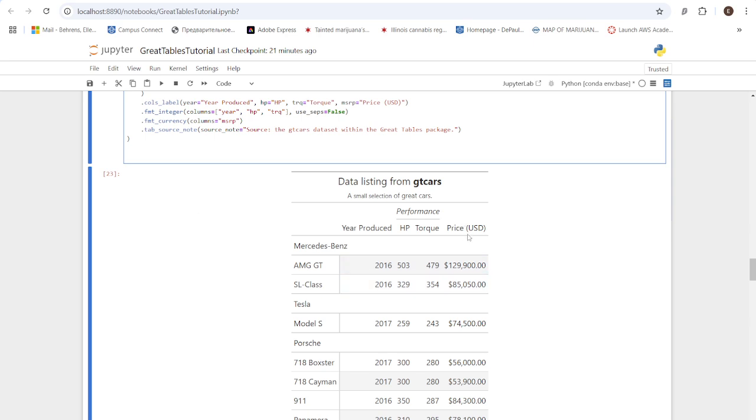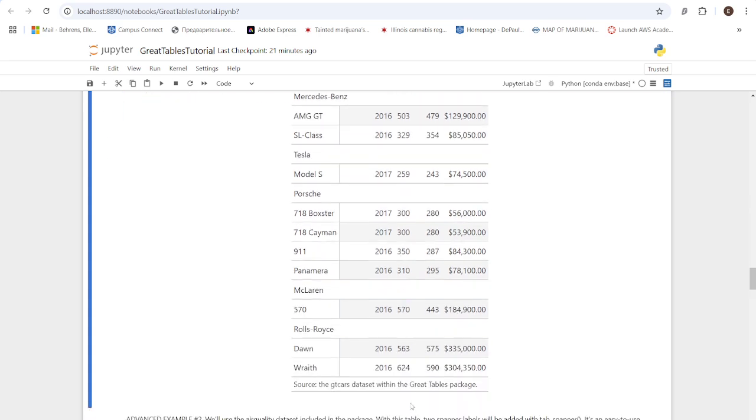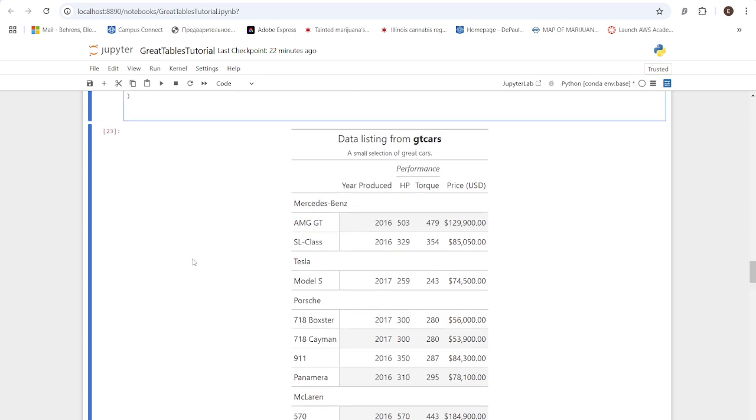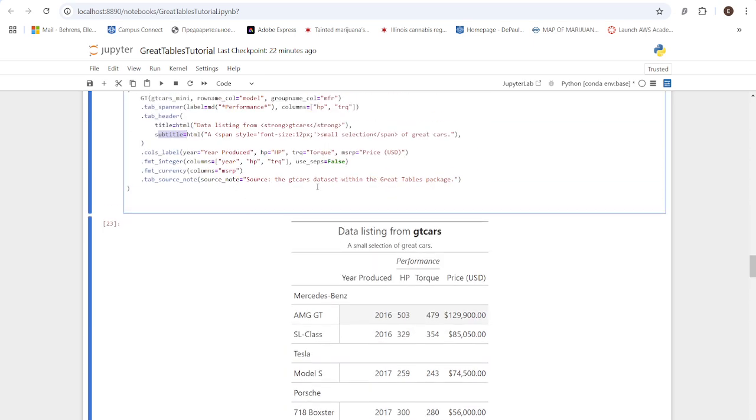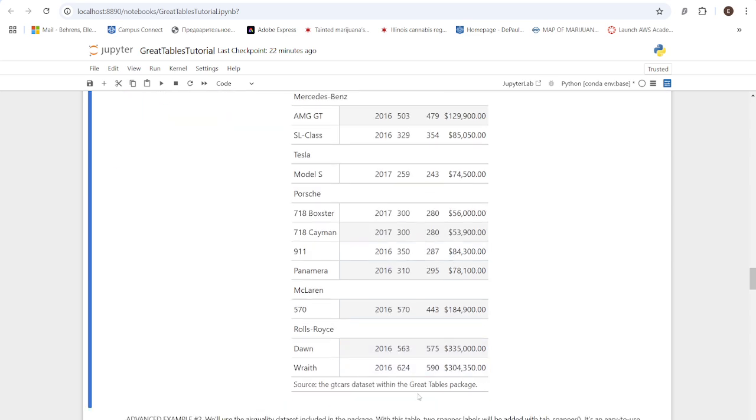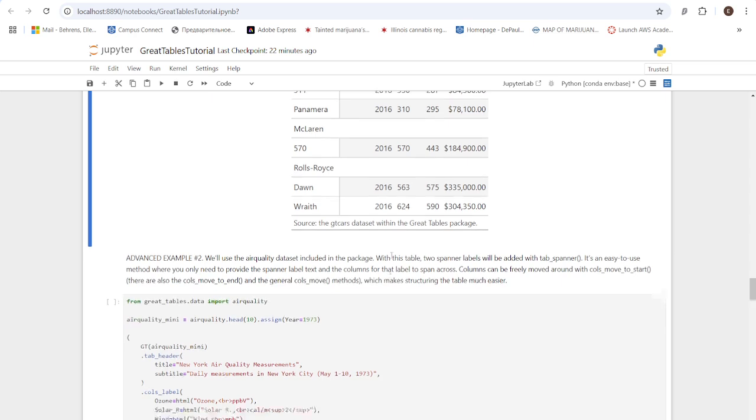We format the last column to show the dollar sign by adding format currency, columns MSRP. And finally, we're adding the footnote right here. Here's the code for it: source the GT cars dataset within the gt tables package. So it's listed right here.